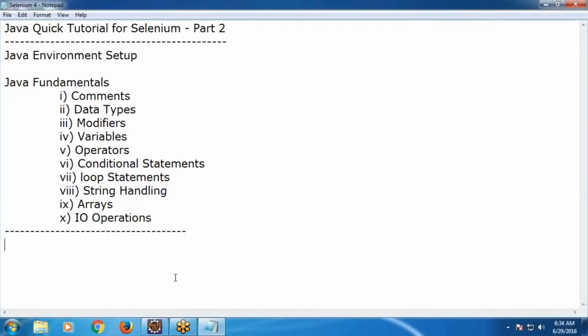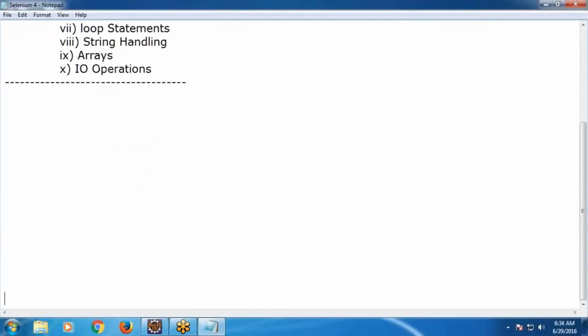Next, continuation. What are the remaining topics for Selenium? Next, file handling. Next, Java methods. First, Java built-in methods or predefined methods.